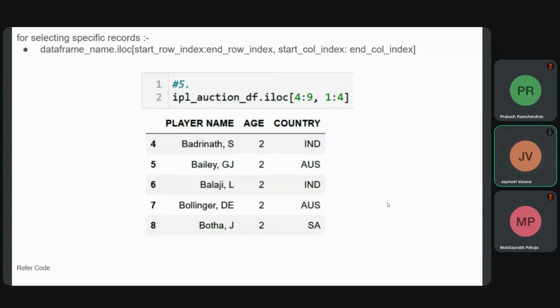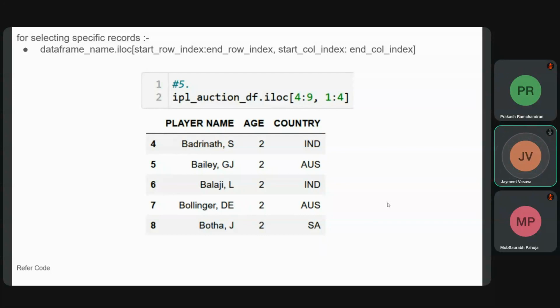First it will take the row indices, and then it will take the column indices. The row indices will be separated by a colon for start and end. The same goes for column indices, start and end separated by a colon, and both of them separated by a comma. So this is a common syntax.